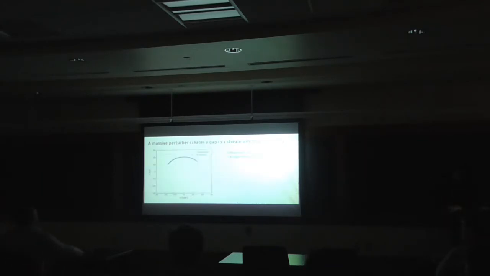Our next, more complex thing was to put this stream in a galactic potential. Here I'll show a movie of stars on circular orbit in a logarithmic halo, which has a flat rotation curve, so it looks kind of like a galaxy, but it's still very simple. We again have the same experiment. We pass the point mass perturber just below the stream, and then see what happens.